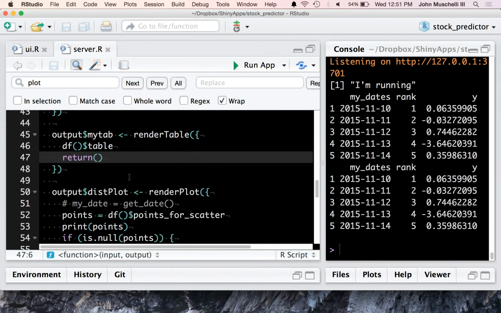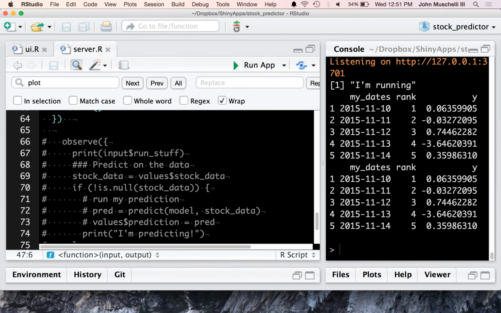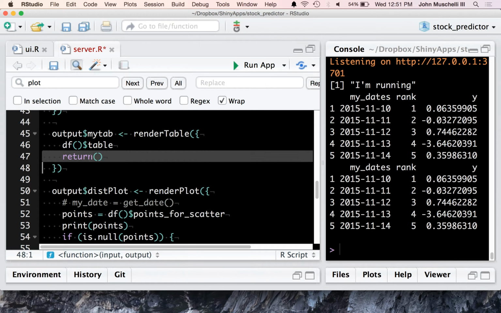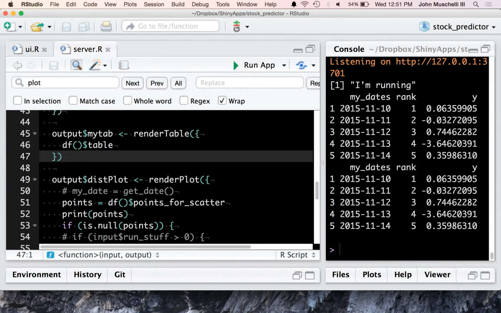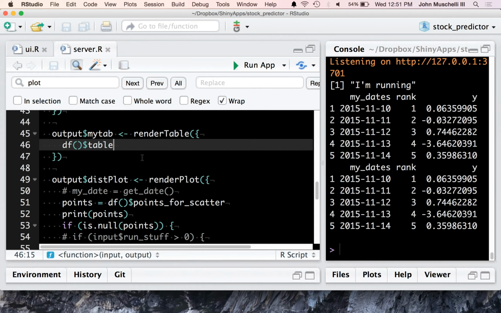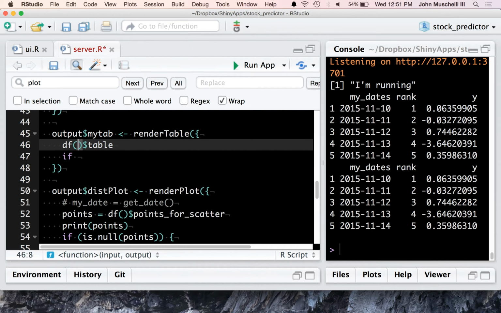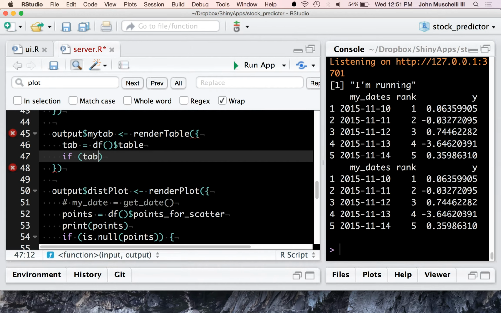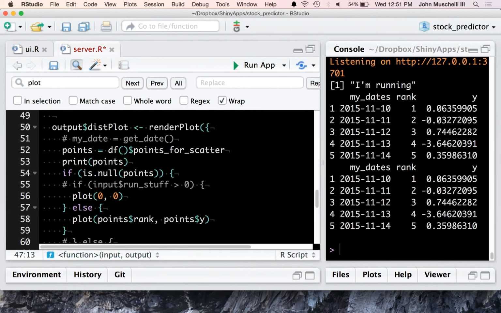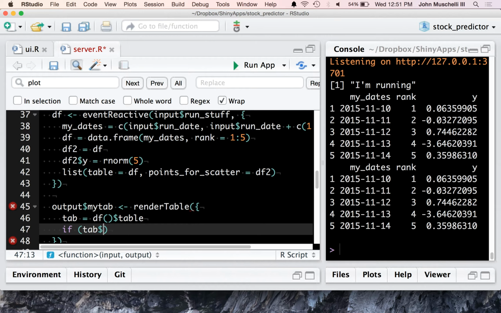So for a plot, whatever gets plotted, I'm throwing it up on the screen. But if you return an empty nothing to a text or a table, nothing's ever coming out. It's not that it prints out something and says null. It prints nothing. Right? So, like, if tab one, what is this? If run, if what one?